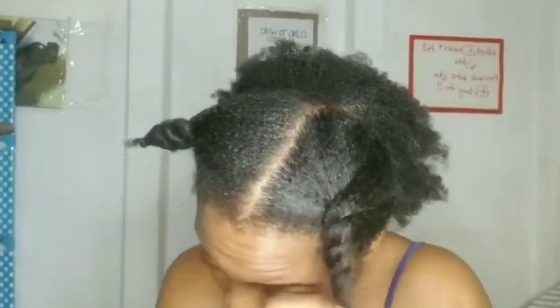After oiling my scalp, I'm going to take a generous amount of the virgin hair fertilizer and apply it all over my hair. Then I will take my comb and section it into 4 and twist it up. You know, the shrinkage is real.